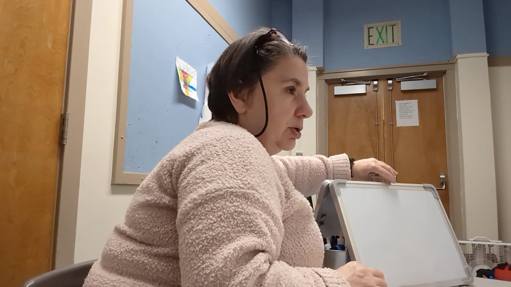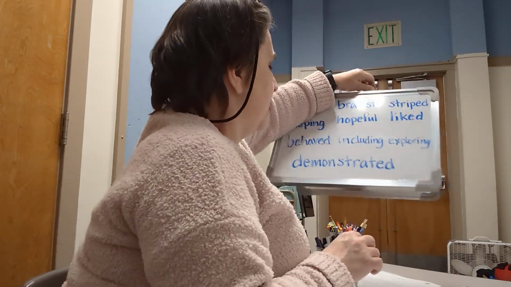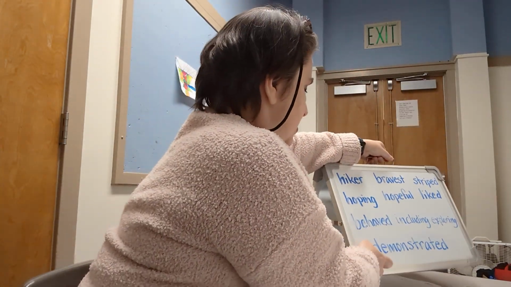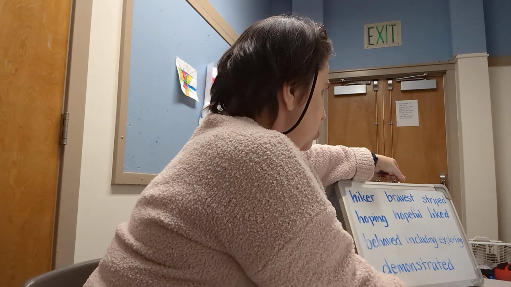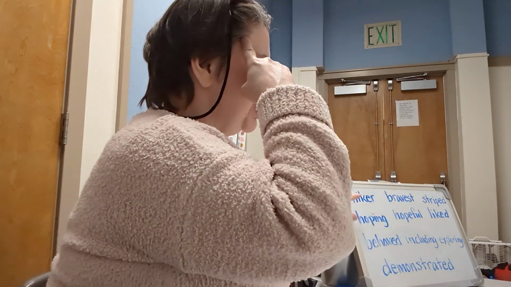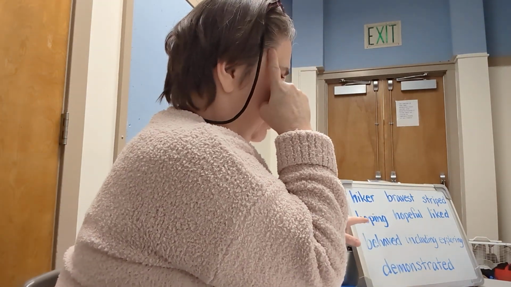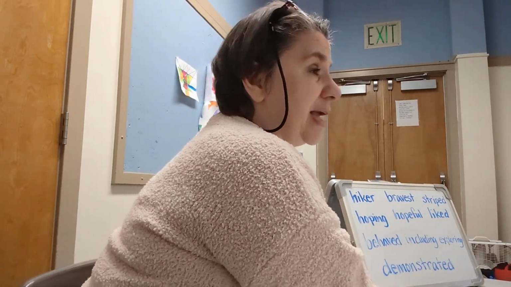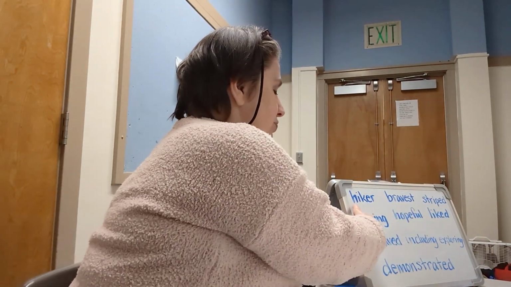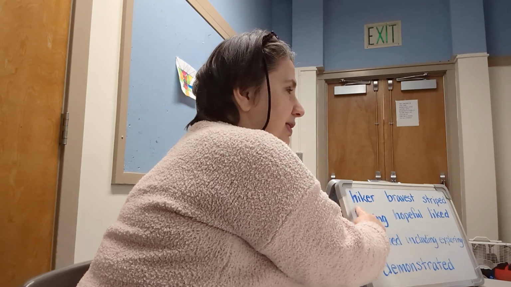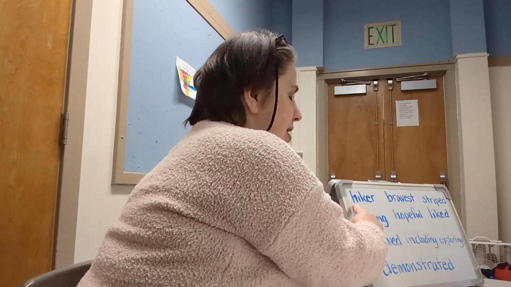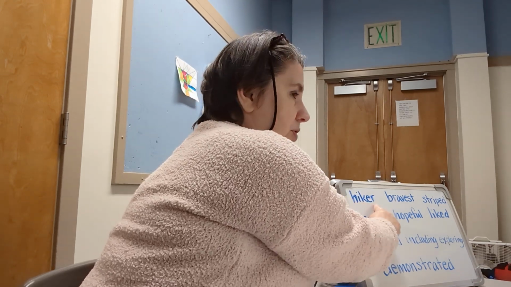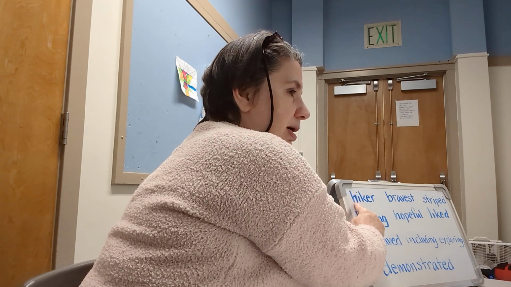And we're going to read some VE words with VE syllables in them that have those suffixes on them, okay? So how we're going to do this is I'm going to point to the word, and I want you to just kind of read it and hold it in your brain, okay? Then you're going to say the word, and then I'm going to ask you what the base word is, okay? So this word right here, hold it in your brain. Marie, what is it? Hiker. What's the base word? Hike.